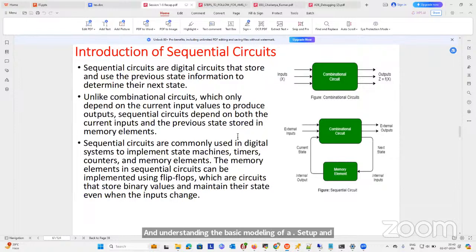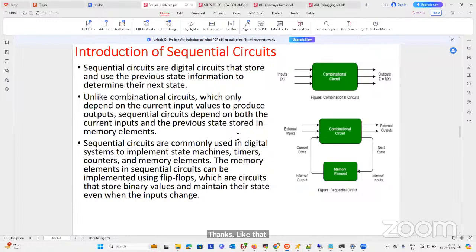Next is sequential. Sequential circuits are combinational circuits with a memory element. Okay, so sequential logic cells will depend on the inputs and previous state values. It's like human relations. Human relations will depend on the current state and a previous state. Previous state, whether we have friends or not, we have relatives or not, and the current state, like that.